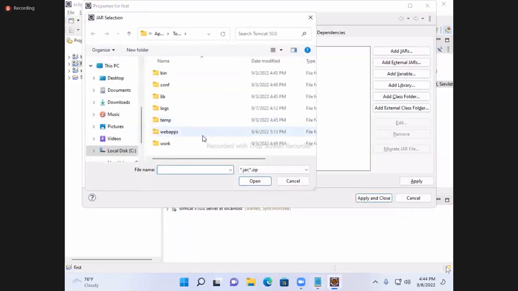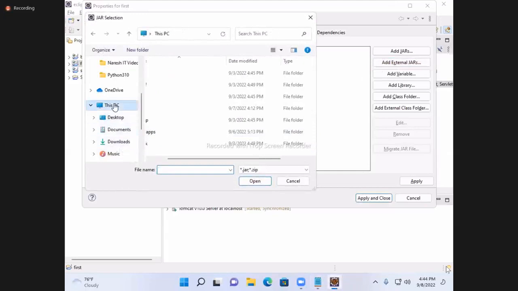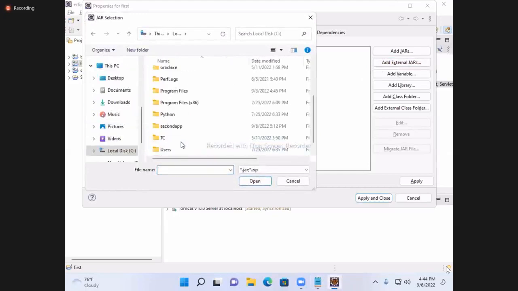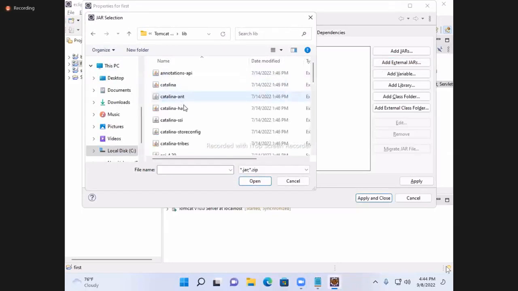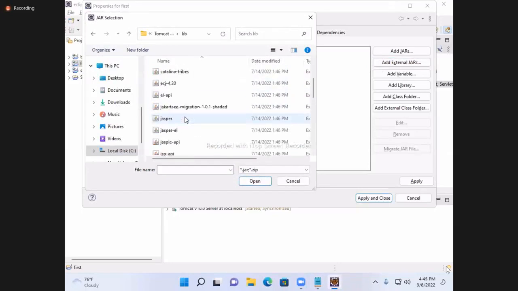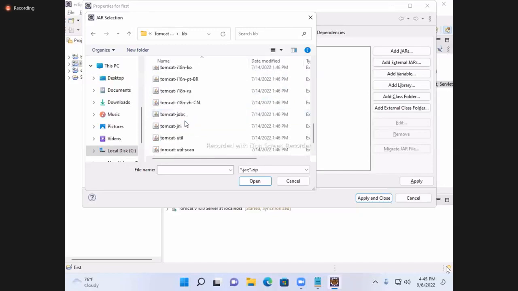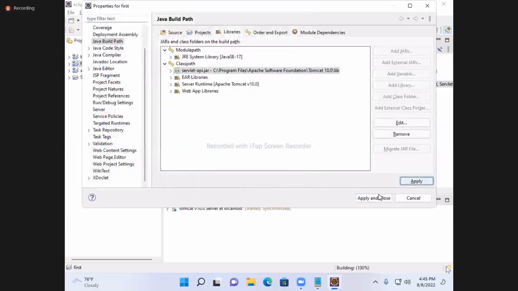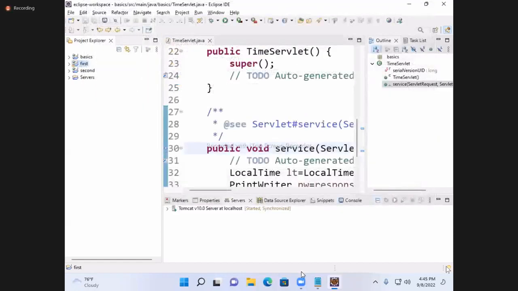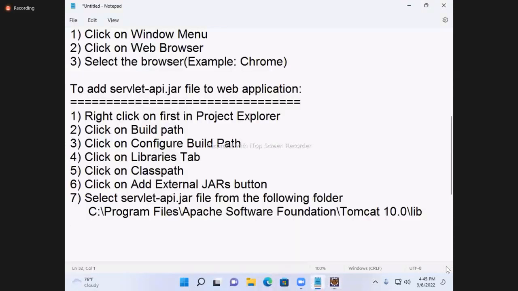Here, add external jars. See this PC, C drive, program files, Apache Software Foundation, Tomcat 10.0 lib. Here, servlet-api.jar. Click on open button, click on apply button, click on apply and close button.